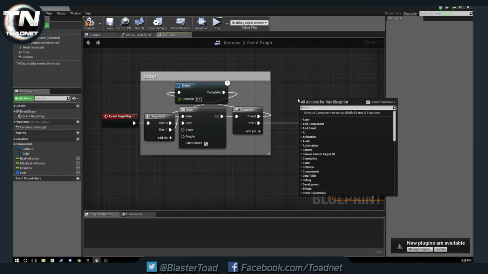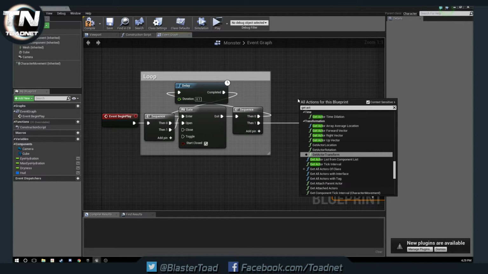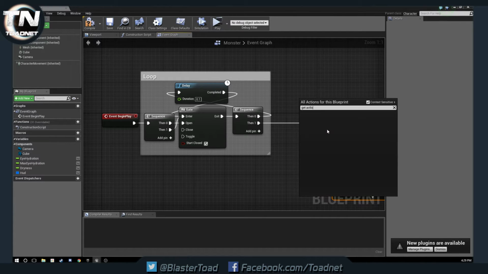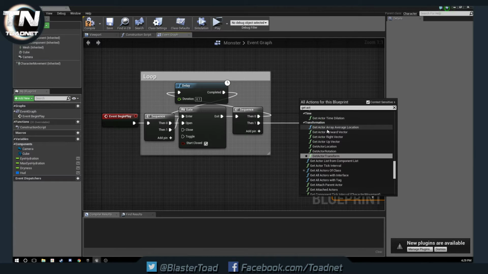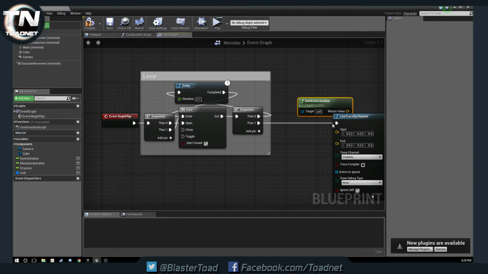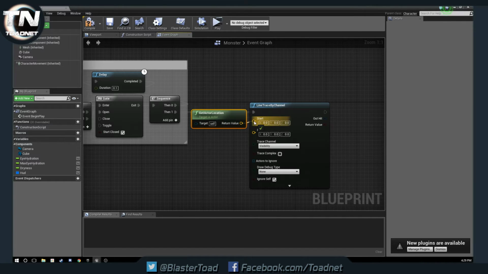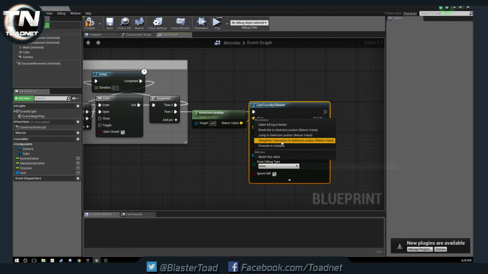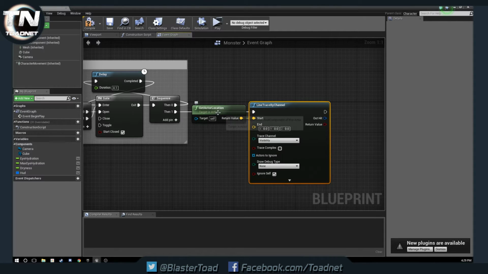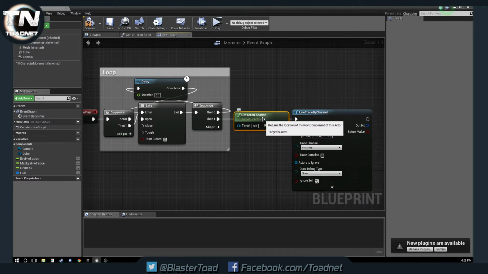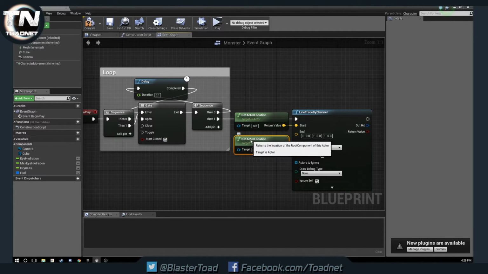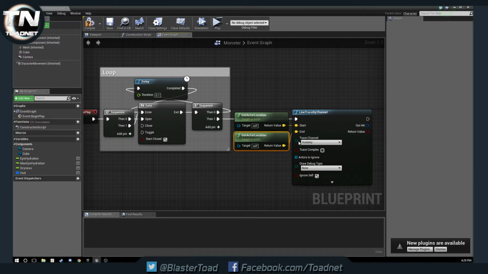We are going to then get actor location. Get actor location. There we go. So we are going to start at the location, and we are going to end at the location, but of our player.